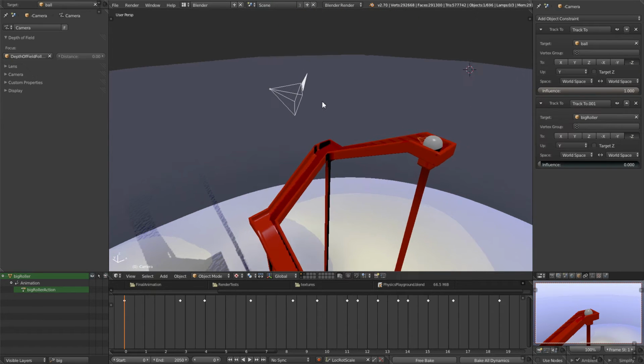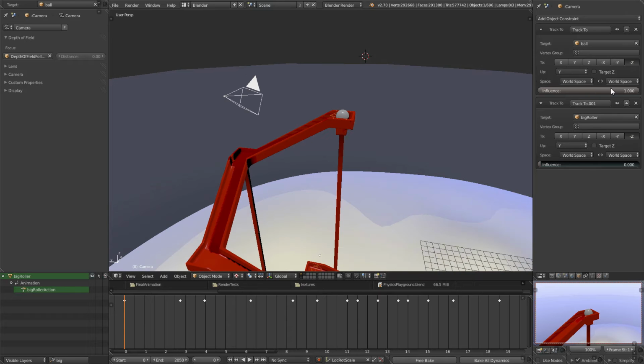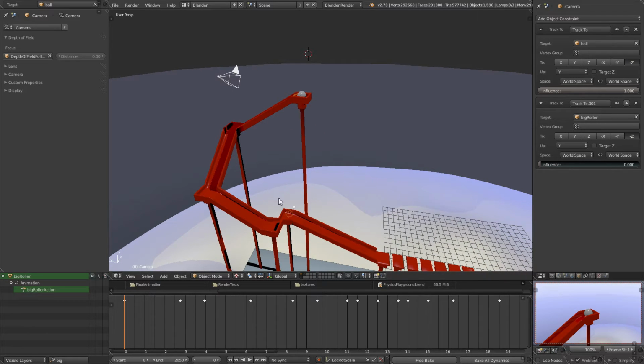But you need to have control of the influence while you're doing that, because oftentimes you're going to need a little moving around space. So you want to be able to animate the position of your camera at the same time as having it aided with a Track To.